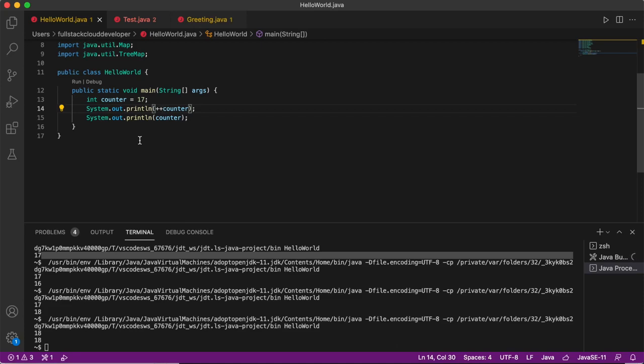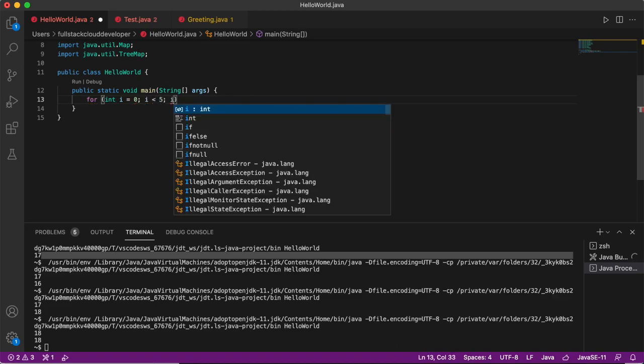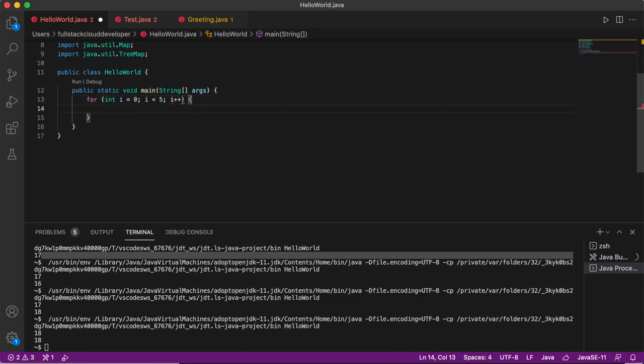You won't see them too much. Actually, let's go ahead and do one more thing. You've seen this before, but I'm just going to do it so it'll be familiar to you, because this is where you will see it. So int i equals 0. You will see this. You've seen this already in a couple of them. i less than 5, let's do. And then i plus plus. That's one that you will see a lot. All right, so let's print this out. And we're going to print i.